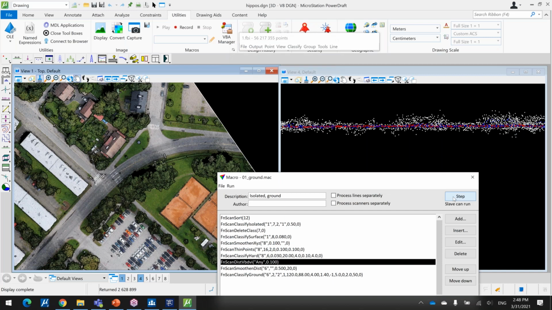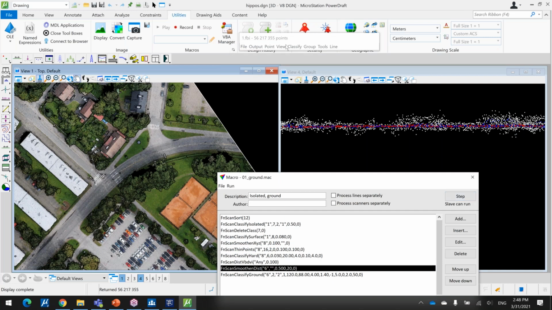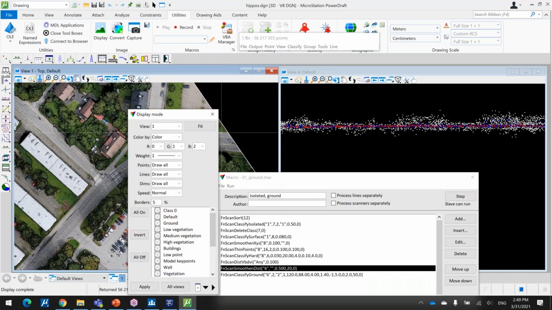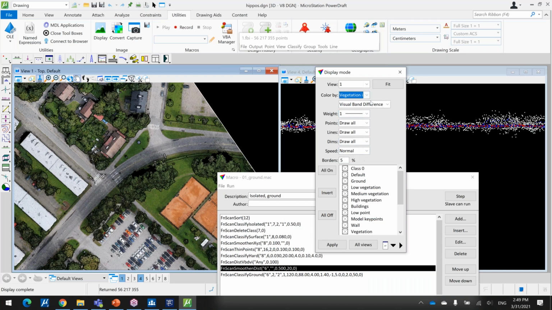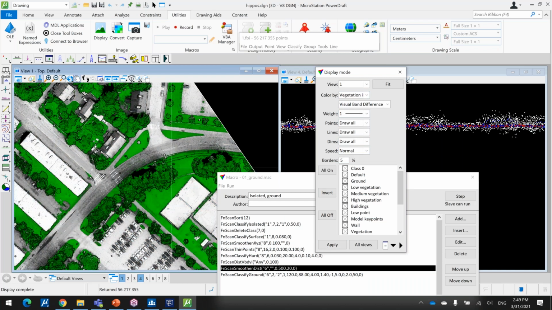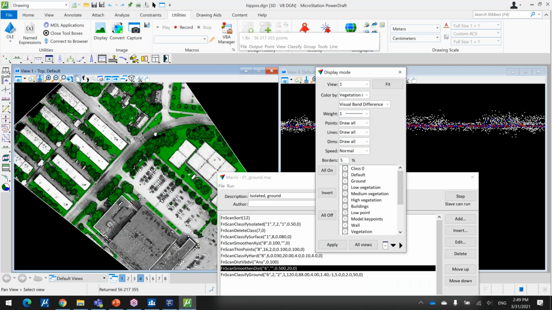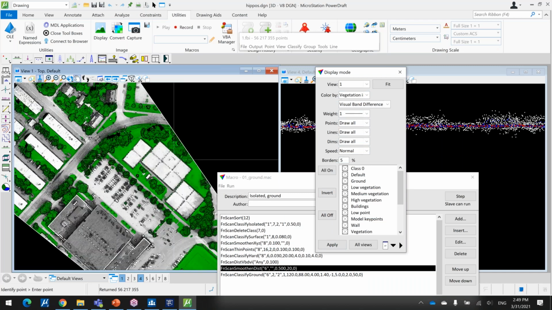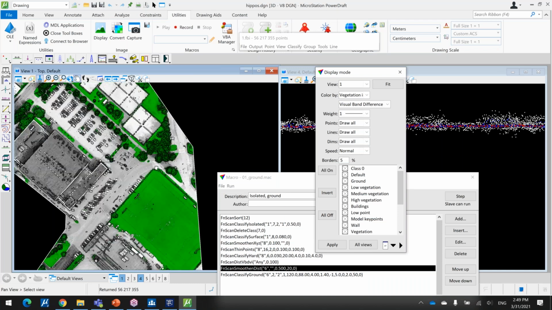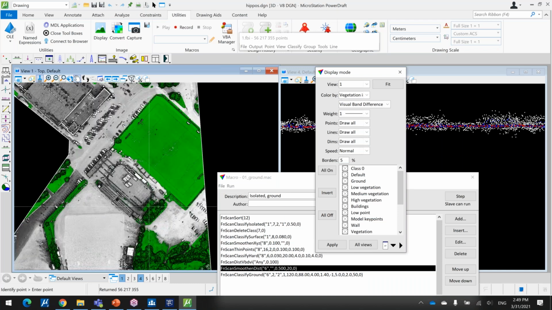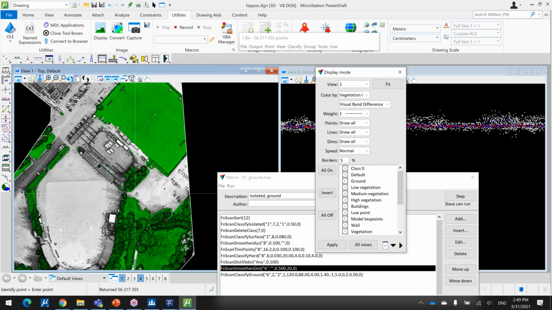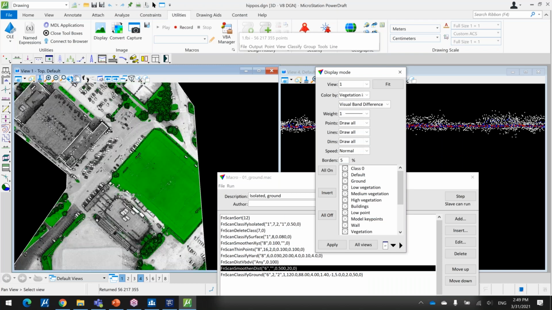So now I step to compute this distance, and if on the top view I used to display by visual band differences, I see what the software understands as most likely vegetation and what is not.